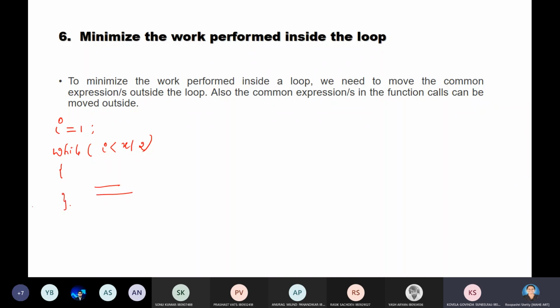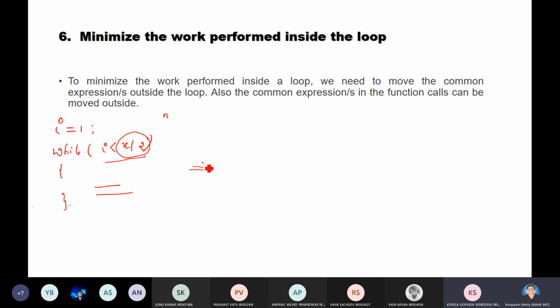So what happens in this code is, every time the condition is checked, that means for every iteration of the loop, there is an additional operation that has to be performed, right? Every time x by 2 has to be computed for every iteration.